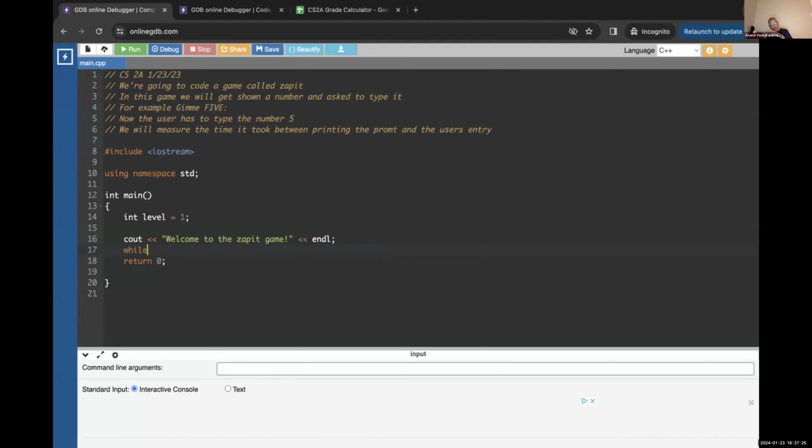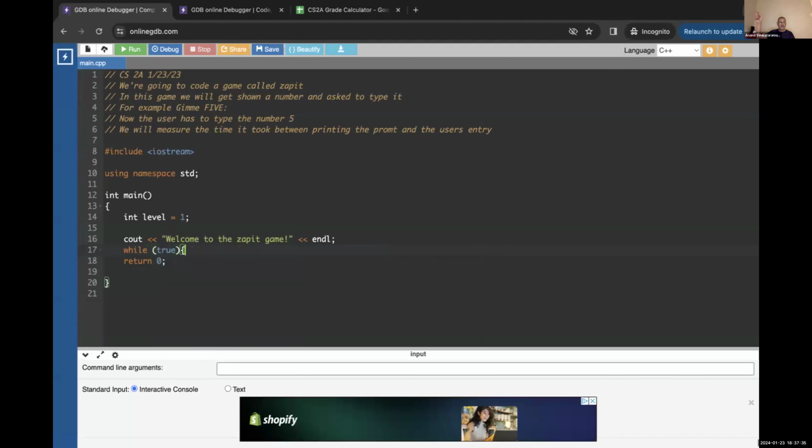Clean it up and say while true. Then a curly brace at the end, with a space before the curly brace, which is nicer. And then a blank line under that. We put a couple more blank lines and then close the curly brace. That is the body of the loop, and that is where our game is going to live.